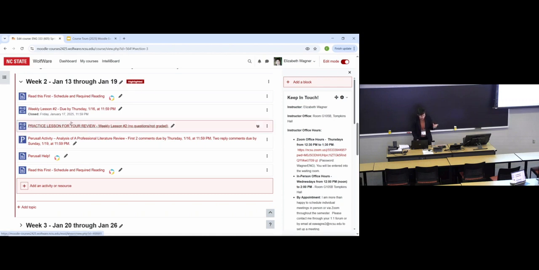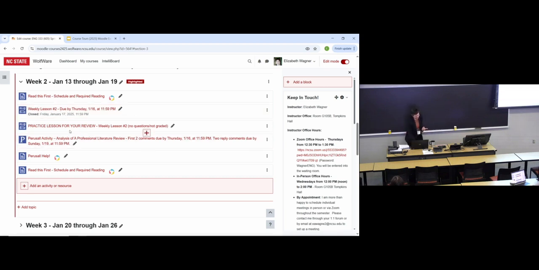One of the drawbacks of using a graded Moodle lesson that I found is that when the student completes the lesson and gets their grade, if they go back to that lesson and reopen it, the grade will reset. That's been my experience, and I've never been able to work with anybody to figure out how to get around that.